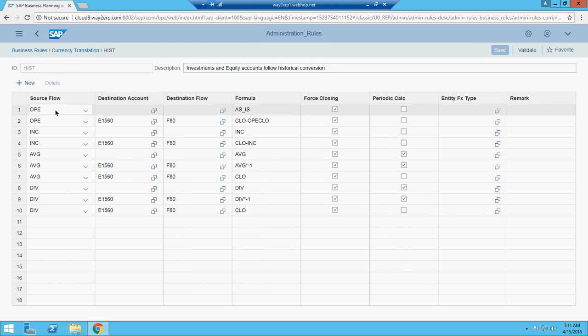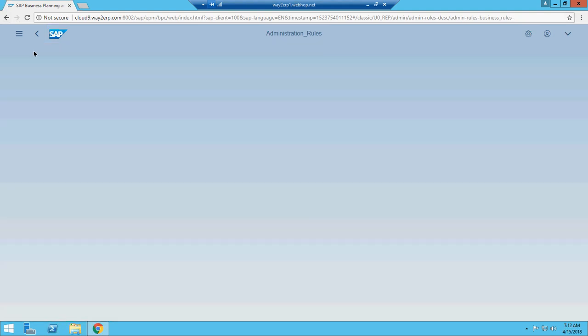If you see source flow, the movements are based on a property value they are configuring. There is a property they create. So IFRS Starter defined a property in the flow dimension for currency translation. If the flows belong to AVG, then we will use the AVG average rate for the calculation. If the flows belong to INC property value, then I will use INC relevant formulas, right?